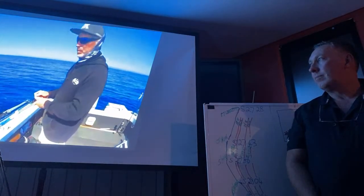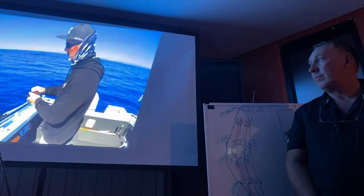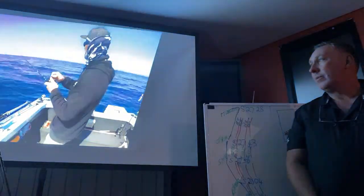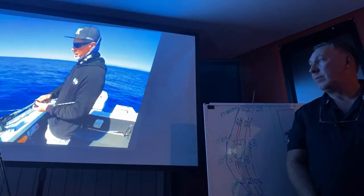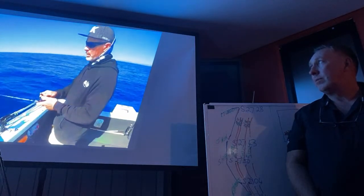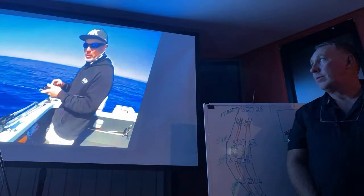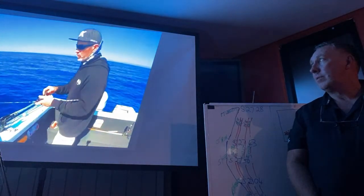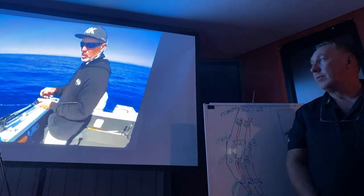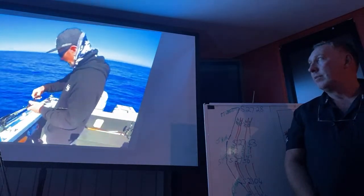So you're targeting schools of fish or individual fish you see on the sounder around the bay by knowing exactly where your lure is. What I find is if you stay above the fish and work your lure in a way that makes them want to come and get it, they'll come up. A lot of times they'll just come and smack it. You know, they've made the effort, they've decided, they want it.